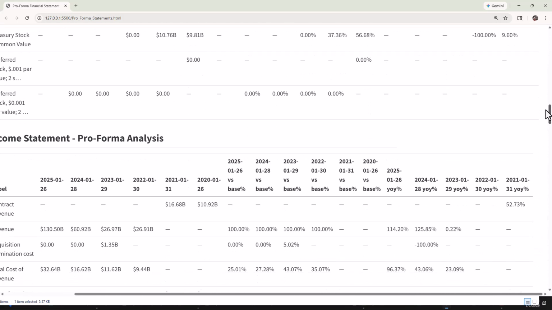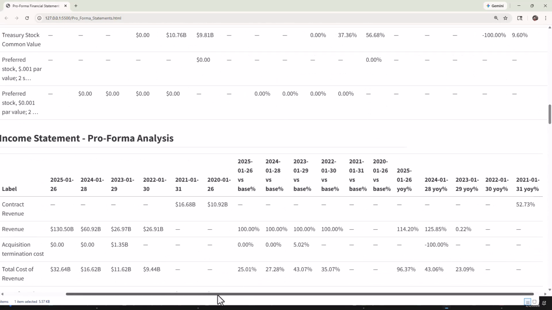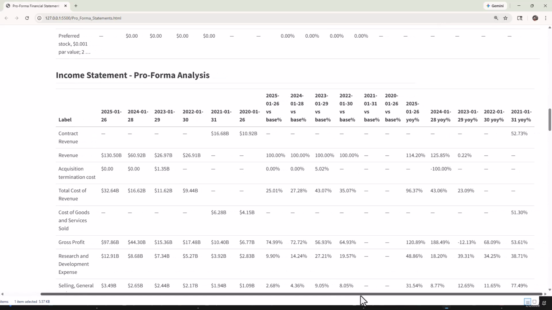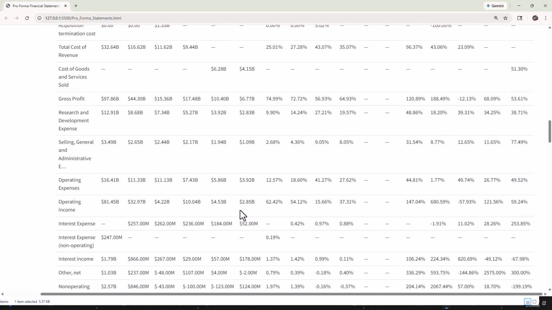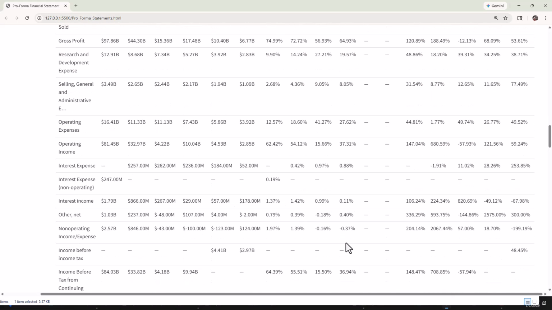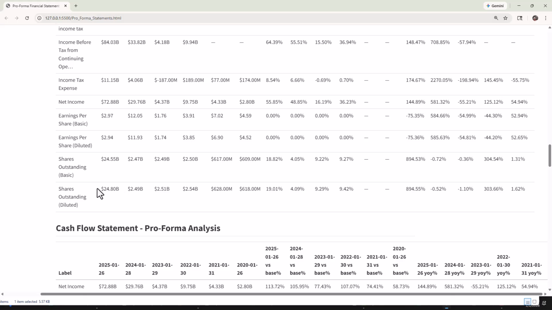It might be a little busy. You might want to break this into more than one statement. You have the code, so you can just fix it up the way you want it. And here, of course, is the income statement. One thing that you're going to notice here, see, there is the billions, right? It's in billions. There's a couple of things here that you might have to fix. Number of shares. Well, you probably do want them in billions, but you don't want the dollar sign. So that is something you might have to go and fix.